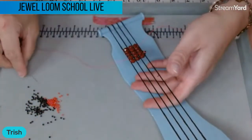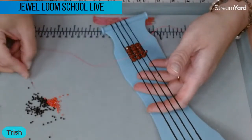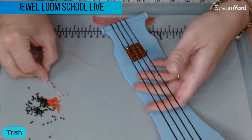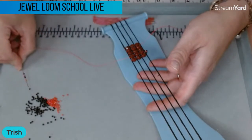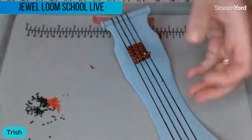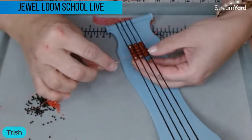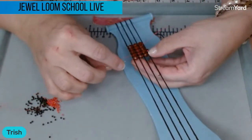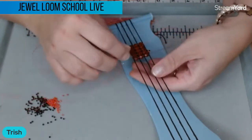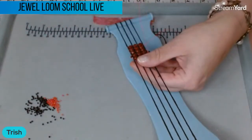So I'm going to pick up 5 beads again. Okay, I have those on. We'll drop them down. And we're going to go back and go through this top row. And we're going across the top of the beads, across the top of the hem. And we're stitching these loops in.